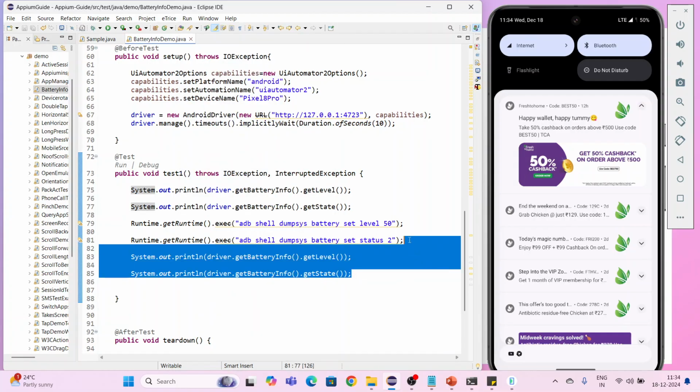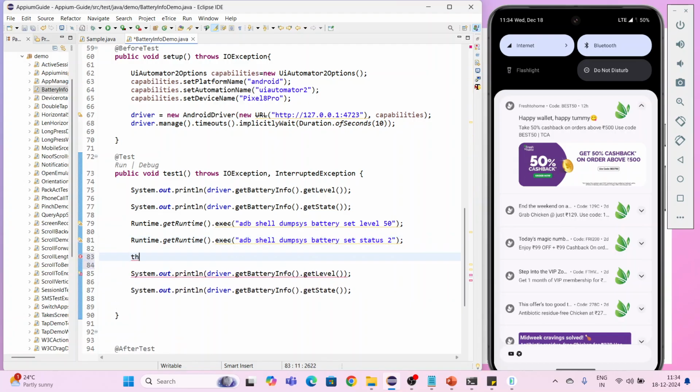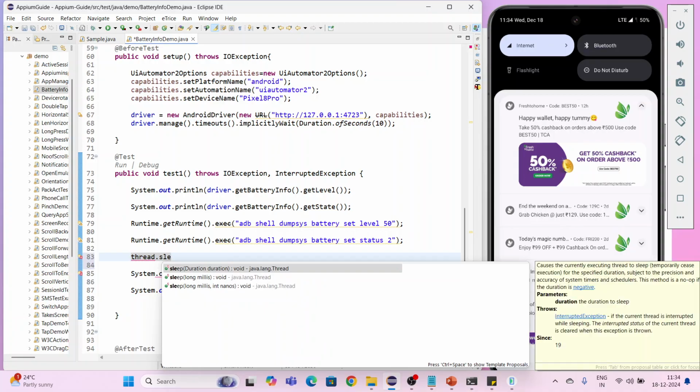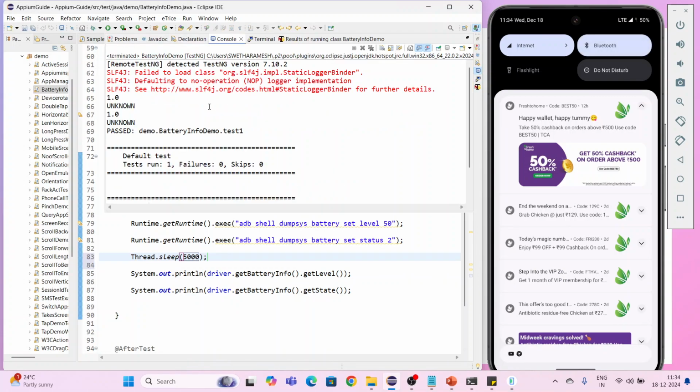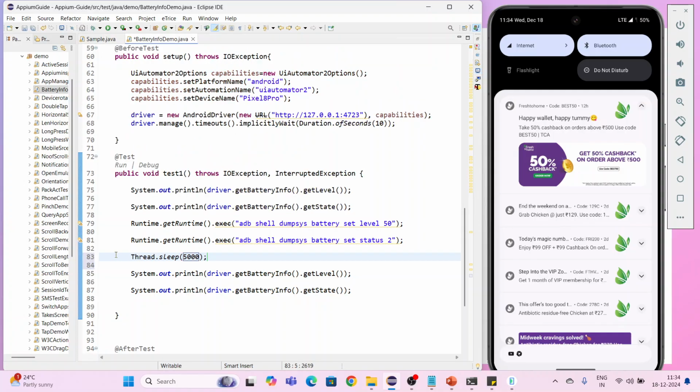I had to use Thread.sleep here because the execution is very fast, so it takes time to update there. That's why it is showing the same, 1.0 and unknown. Why? Because it's so fast. So I have to pass in my code some time to update here.